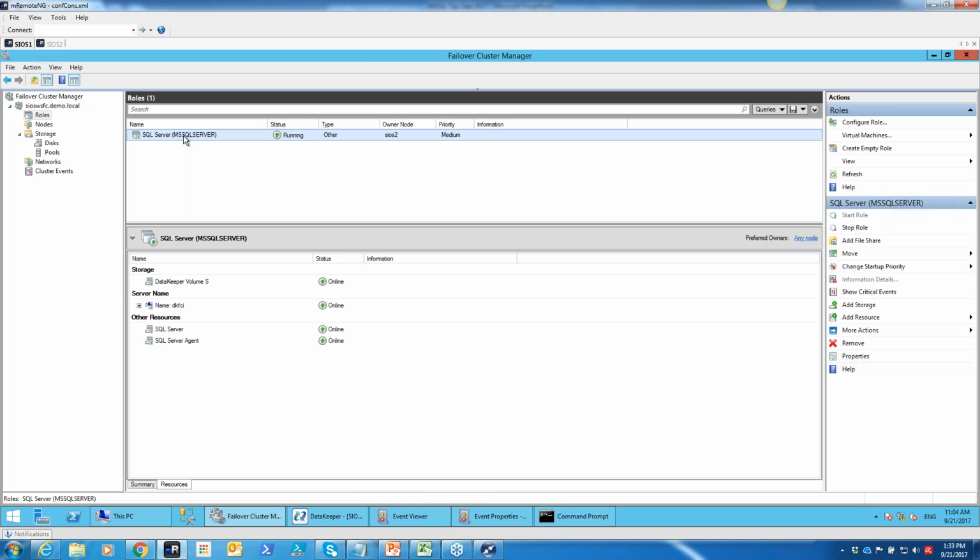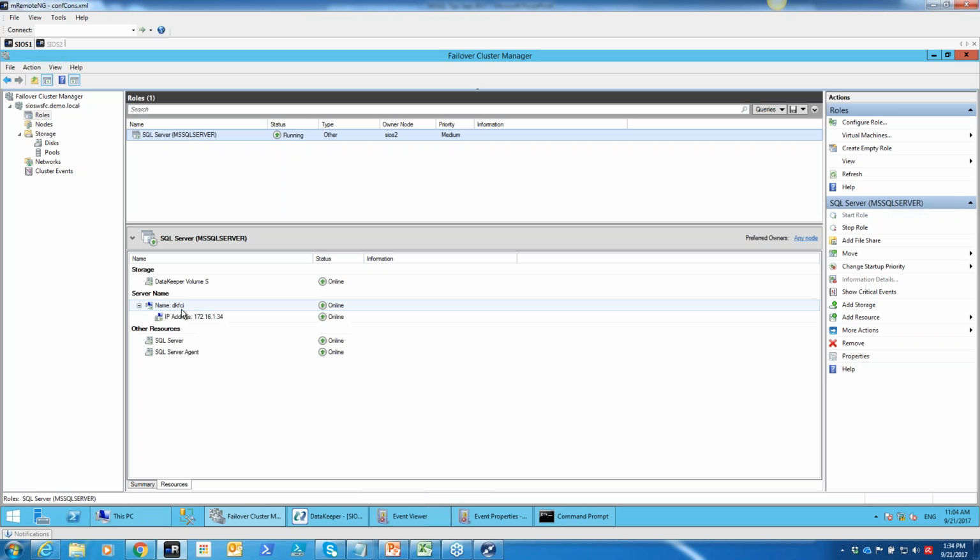The cloud is really where we shine, because there is no shared storage in the cloud to let you build failover cluster instances. If you go out to Microsoft's website, they list SIOS DataKeeper as a solution to let you build a true SQL Server Failover Cluster Instance in Azure. So we're in the Azure Marketplace, a fully certified HA solution for SQL Server. What you're looking at in Failover Cluster Manager is a SQL Server cluster pre-configured.